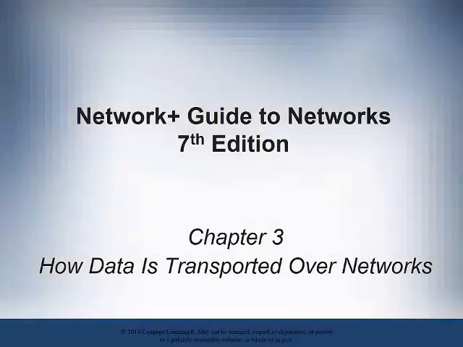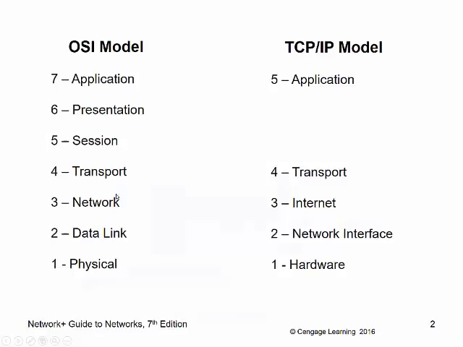Chapter 3, How Data is Transported Over Networks. Well, that's a pretty wide-ranging title, isn't it? How data is transported? Well, maybe. What we're actually going to be looking at in this chapter is a number of things. We're going to continue our discussion about the protocols that exist at the different layers of our TCP/IP model.